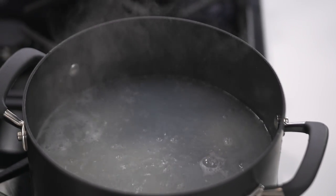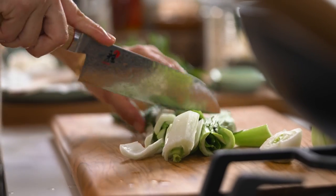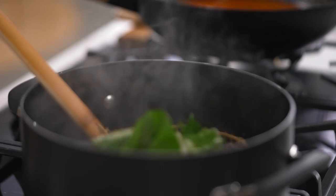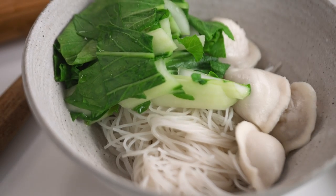I'm also going to cook my dumplings separately in that same water — they just need a few minutes. I had some greens in my fridge; you could use frozen spinach or baby spinach. I happen to have some pak choi and bok choy, so I'll give them a wash. Once the dumplings are ready, scoop them into your bowl, then quickly blanch the greens in that same water. Just because it's a cheat's version doesn't mean it can't be great. The vegetables come out beautifully tender and bright green because they haven't been soaking in boiling water for too long.